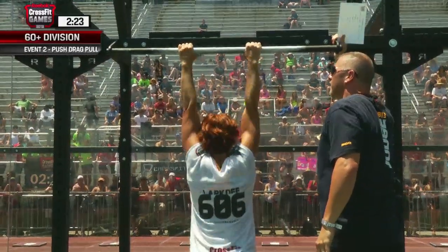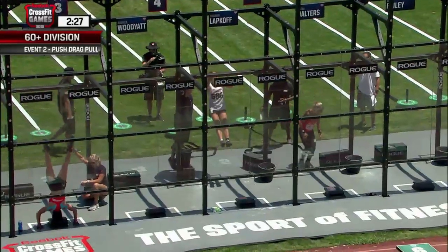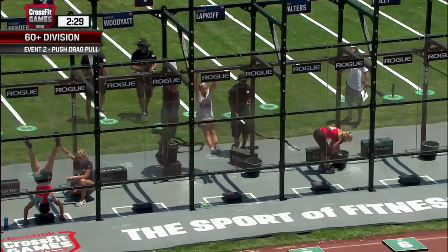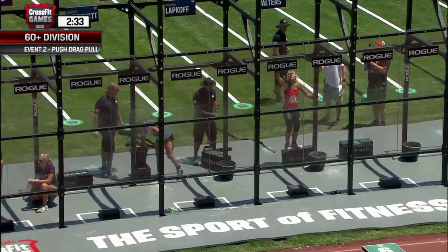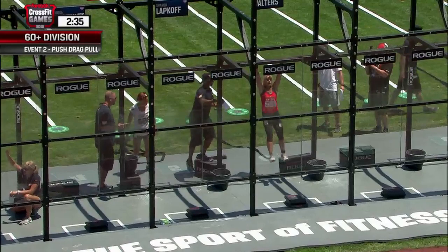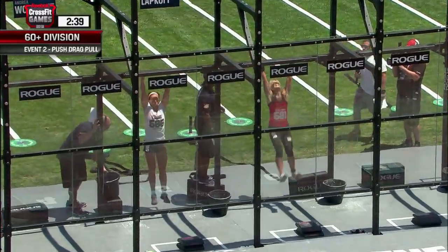The kipping pull, very popular in CrossFit. It helps the athlete use the energy from the hips to kip their chin over the bar. They're still going through the same range of motion. The judge is enforcing that. Full elbow lockout at the bottom, chin over the bar, over the plane of the bar. It's a pull-up. They're doing them right here, no assistance.